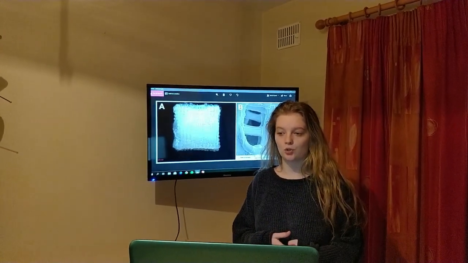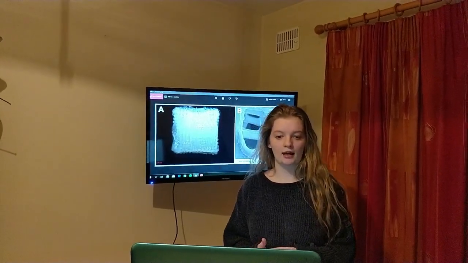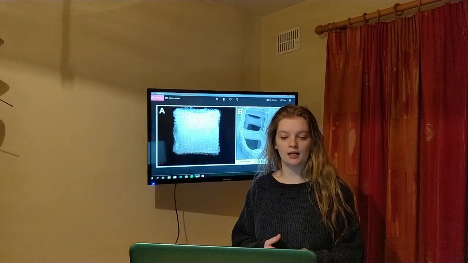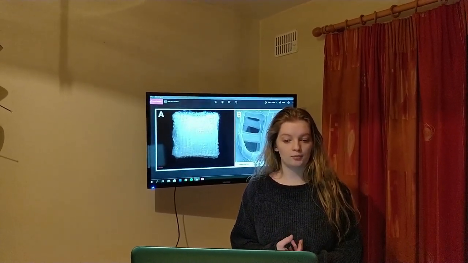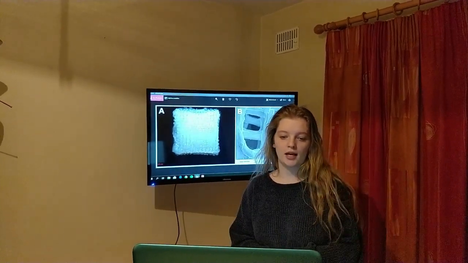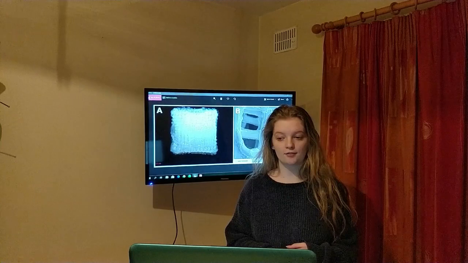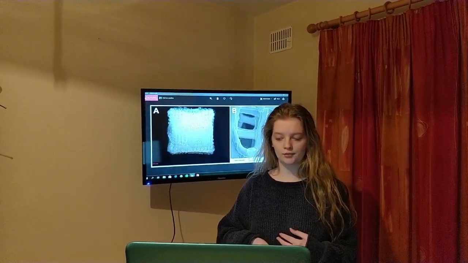Hi, my name is Lauren and today I'm going to be talking about signals and scaffolds in application to the pancreas. Examples of signals are growth factors, peptides, DNA, miRNA, siRNA, mRNA, transcription factors and mechanical signals. Growth factors are necessary to ensure that the scaffolds have degraded and that the cells have grown and no longer need the scaffold.